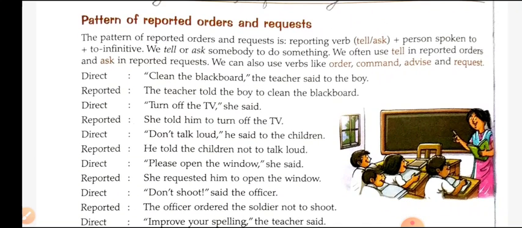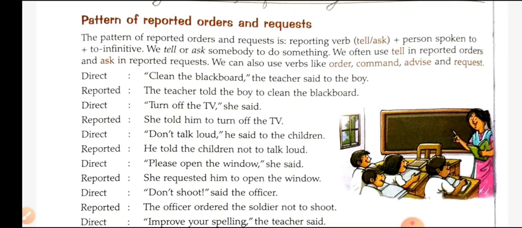Pattern of reported orders and requests. The pattern of reported orders and requests is reporting verb tell or ask plus person spoken to plus to-infinitive. We tell or ask somebody to do something. We often use tell in reported orders and ask in reported requests. We can also use verbs like order, command, advise, and request.